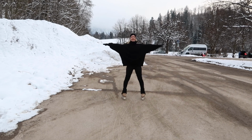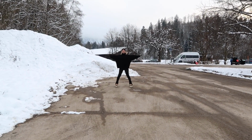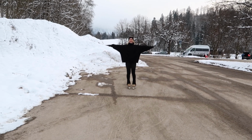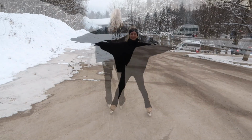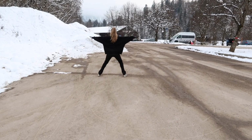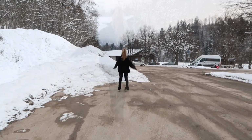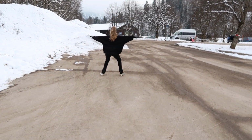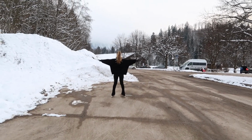So first we're just going to start with swizzles. So just going out with the legs and then bringing them back in. So out and then toe first, back in. Arms are out to the sides, but you can add an arm movement if you'd like. You want to add a little knee bend as you're going out with the feet and then straightening them when you're coming back. And you're always pushing on an inside edge and then coming back to 2 feet. So always inside and then back.